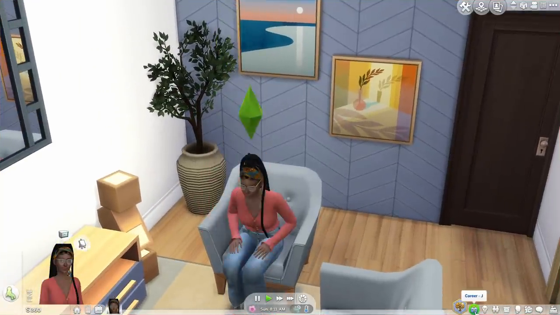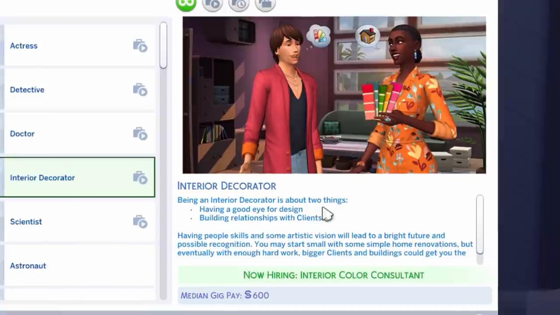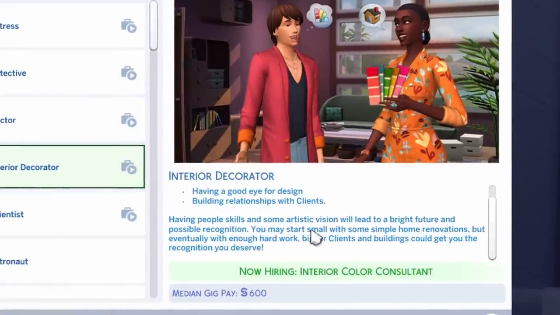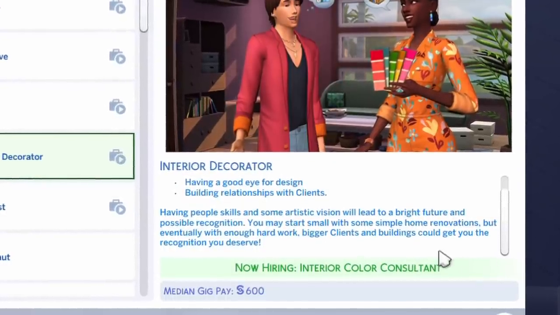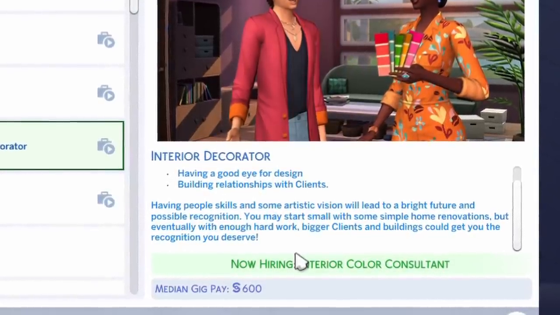Okay, so first things first. Getting a job. So let's join a career. Here we go. Interior decorator. Being an interior decorator is about two things: having a good eye for design and building relationships with clients. Having people skills and some artistic vision will lead to a bright future and possible recognition. You may start small, with some simple home renovations, but eventually with enough hard work, bigger clients and buildings could get you the recognition you deserve.